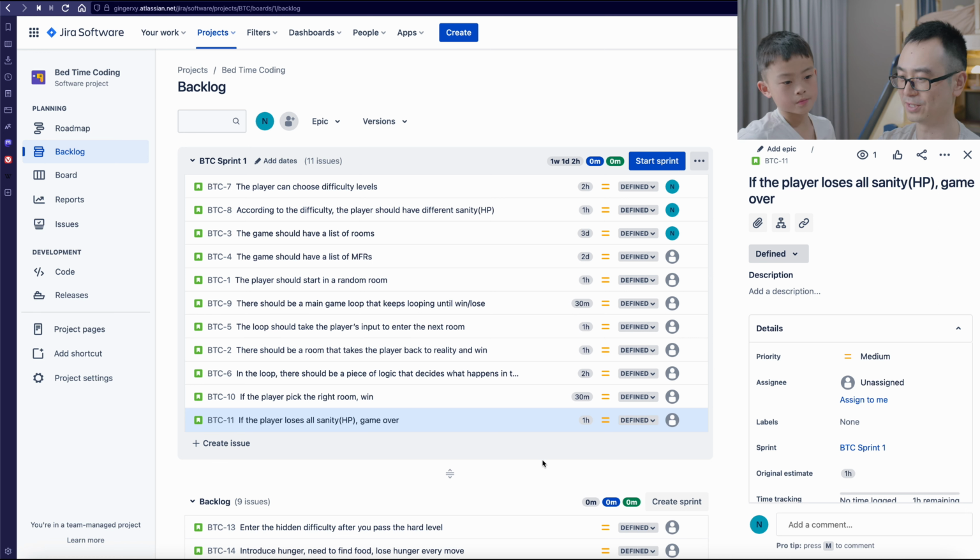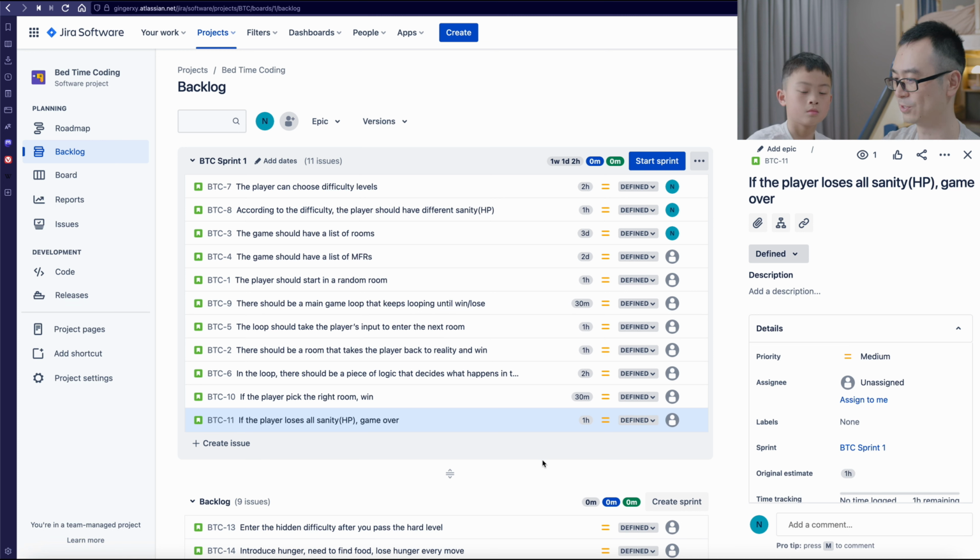Every person gets their cards, and when it comes to estimating, you put the card on the table face down, so no one sees other people's estimation. When everyone finishes, you show the cards to everyone.